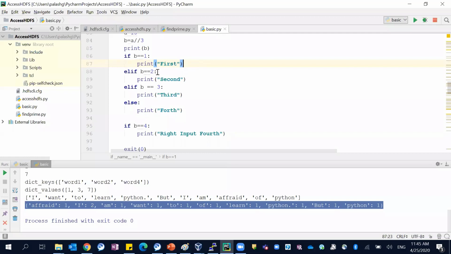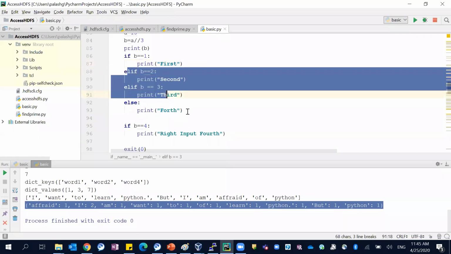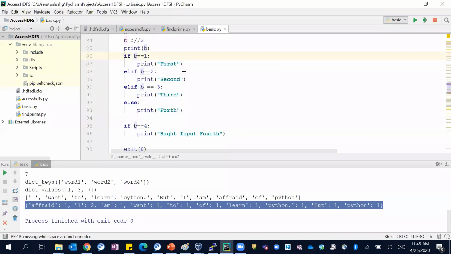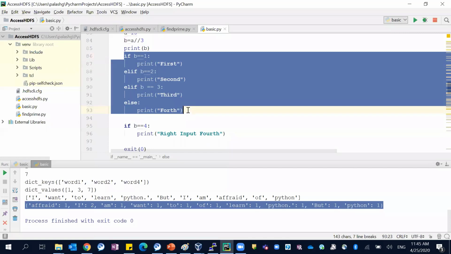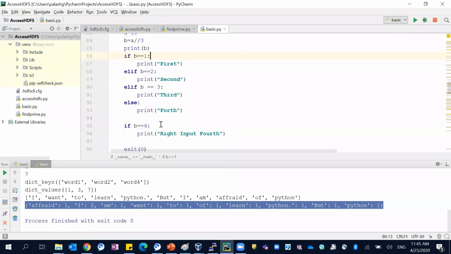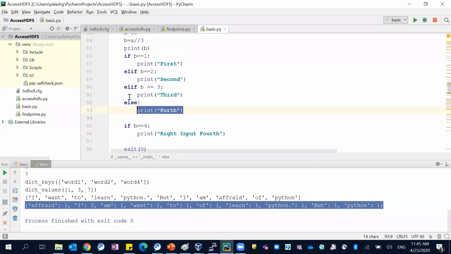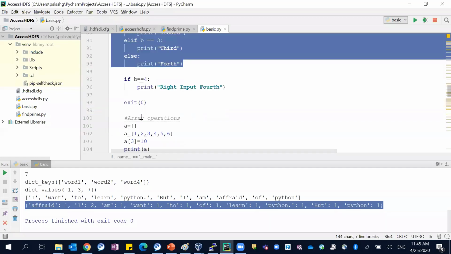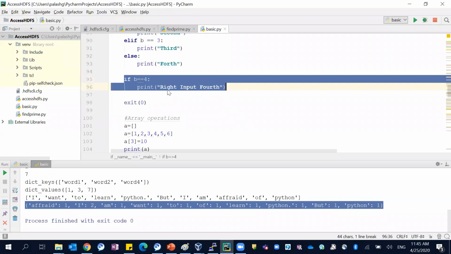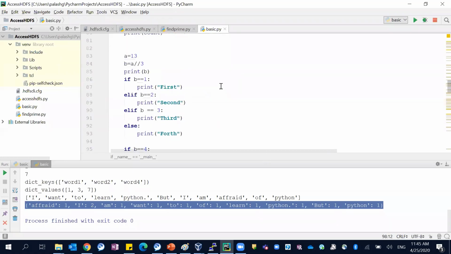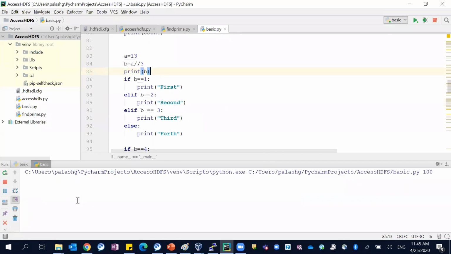And then we can define elif, else if, and then else. This is not a conceptual thing, just to explain how we are building the else if. In Python, as far as I know, it doesn't support the case because it does not require it. We can utilize case or switch statement using if else if. And if you want to write a simple if statement, that is also supported. Let's run this and see how it works.